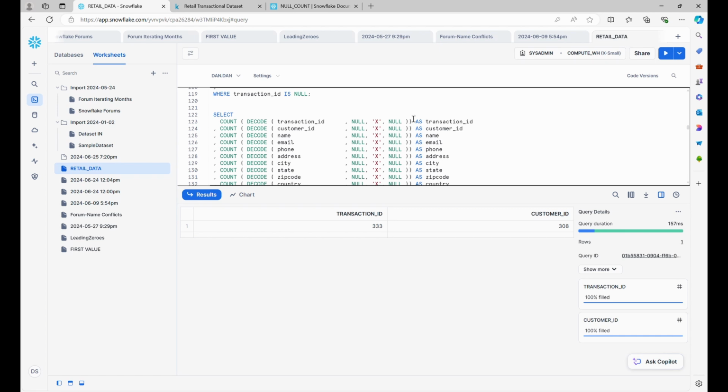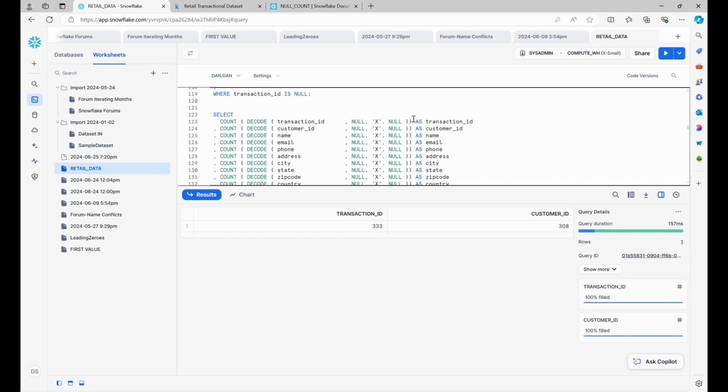I think I'm going to make a video just about decode in the future, because it's actually a super useful function that comes in quite handy. It doesn't do anything that can't be done with a case statement, but it's just so much more compact and makes your code look a lot cleaner. So I'm a big fan of it. And there will be a video coming up on some clever uses of decode down the road.